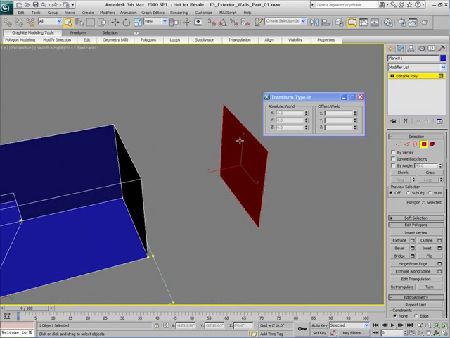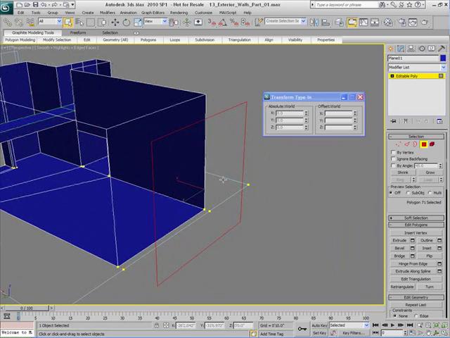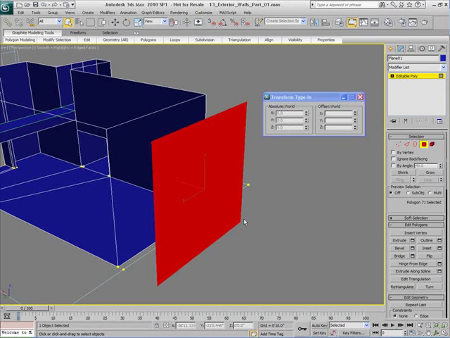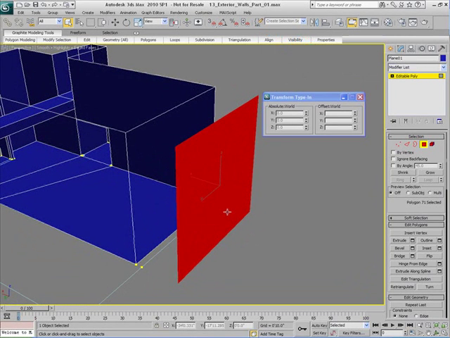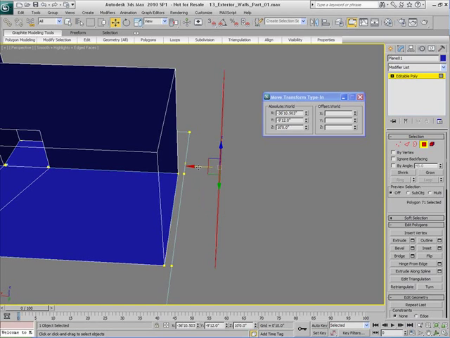Now this new polygon I created is going to be the wall for the outside here. But as you can see, when I view it from behind, the polygon is facing the wrong direction. So how do we fix that? Very, very easily. All we need to do is open up the quad menu with the polygon selected. In the default quad menu, we have an option down here for flip normals. When we hit flip normals, it basically just flips the polygon around 180 degrees. Well, the polygon itself didn't get flipped around, but the direction that the polygon is facing according to 3ds Max was reversed. It was flipped, so now it's facing toward the outside, which is good.